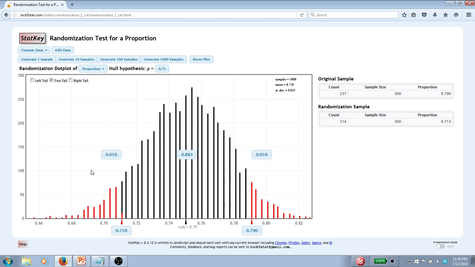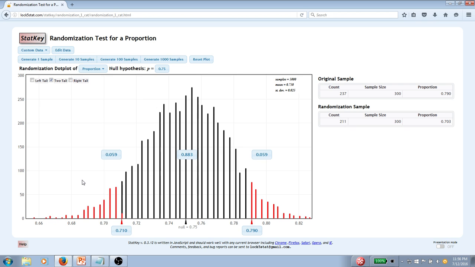So effectively what's going on here is when you select the two-tail option up here and then specify the bound on one of the tails, then StatKey will give you the proportion in that tail, and then it'll manufacture a tail on the other side with the same proportion. So effectively you're just doubling that one tail.